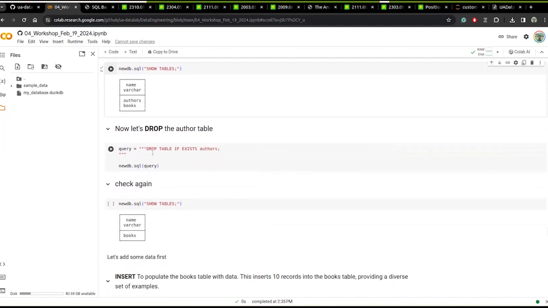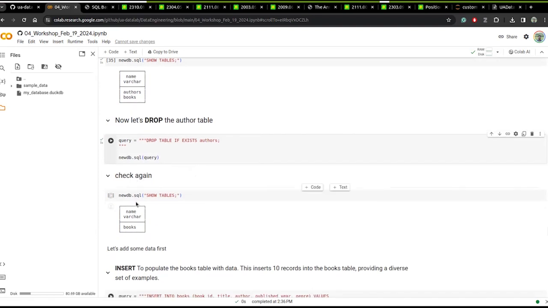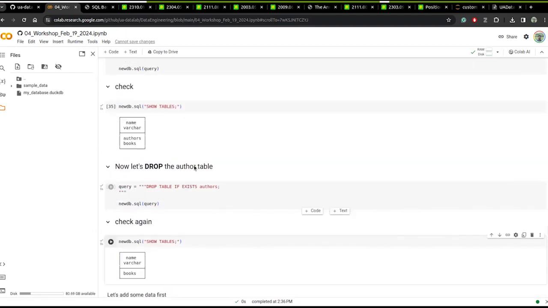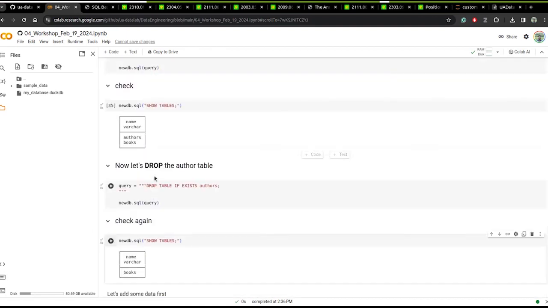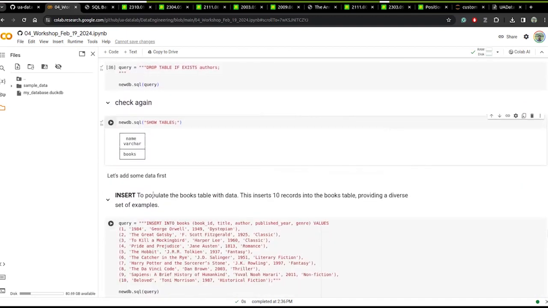Okay, and this command is usually destructive, it will just get rid of the table. So you need to be very careful about using drop table commands. But for example, let's say we drop it. We say, drop table if it exists, which means that if you find this authors table, just drop it from the database. Now just to check if the table is there or not, we run show tables and only the books table is left. We created an authors table, we put it inside the database, then we dropped it, and now we are back to our original condition, where there's no authors table here.